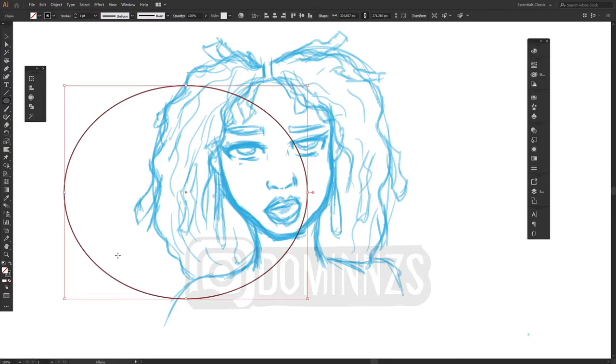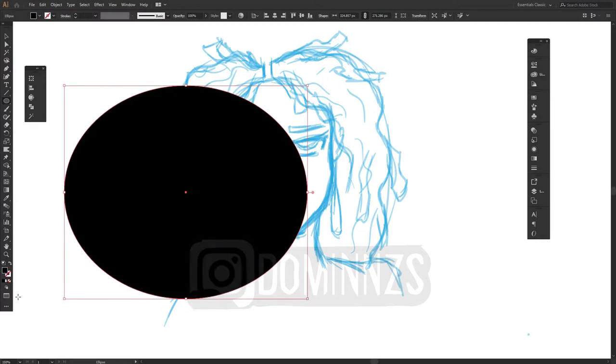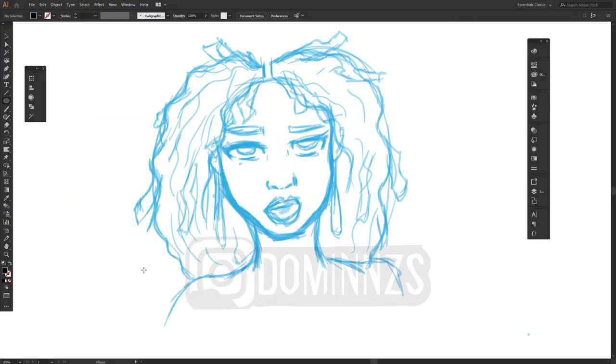If you want to make a circle, use the ellipse tool, right? You don't want it like this where it's blank in the middle. So what you want to do is hit Shift X, and that will change your color palette down here near the bottom left hand side of your toolbar, and I'll make it filled. We don't need this big black circle, so let's just get rid of it and make another circle. And this one, usually you want to just stretch it out, and as you can see, I am stretching it out and making it as tiny as possible. Usually I'll use my mouse to make this. That is too thin, we don't need that. So let's do this again.